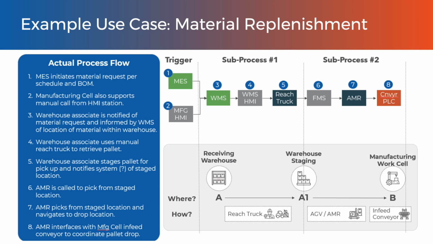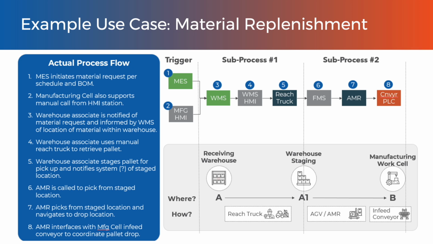You don't want the AMR sitting there while this person's going and getting the load. So at that point in time, we have to call for our AMR. The AMR has to come, it has to know what staging location I dropped that in. So the operator would have entered that manually, or maybe there's some automated way through sensors or a scanner that you wanted to do that. It can pick from there, and then it takes it the rest of the way out to your manufacturing cell.